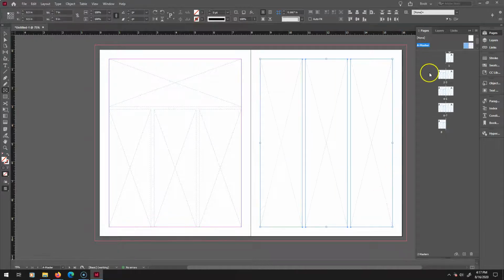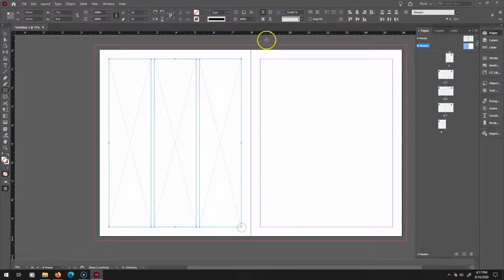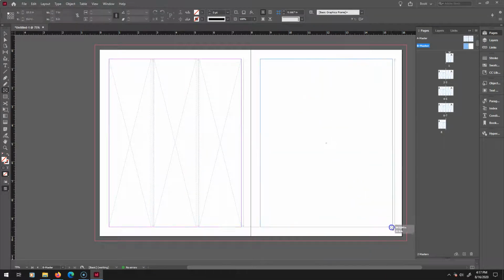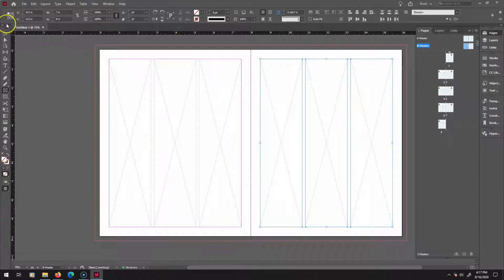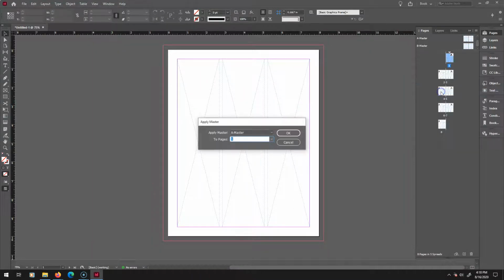I'll do that. And then I want the rest of the book to always just have 3 columns. So I was going to make like an 80-page book, and every 10 pages I was switching things up. I could preset that in my masters. Then I could come to this page and apply masters to page, and I could pick master A.